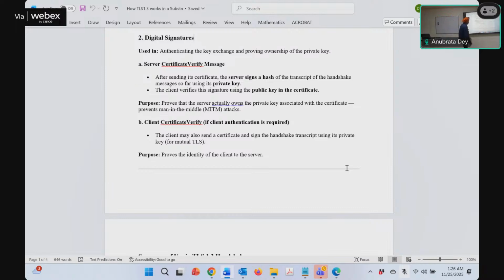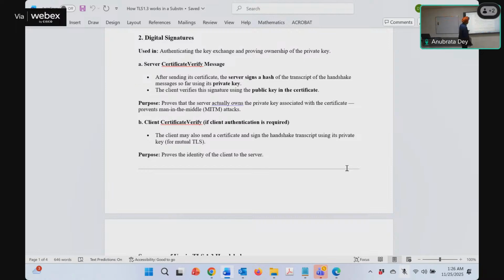Okay, and they will use their private key to do that. Okay, and the client will verify it using the public key, right? So the purpose is basically it proves that the server actually owns the private key. It's not somebody else. So it basically stops the man in the middle attack. Okay, that nothing has changed in the middle, right?